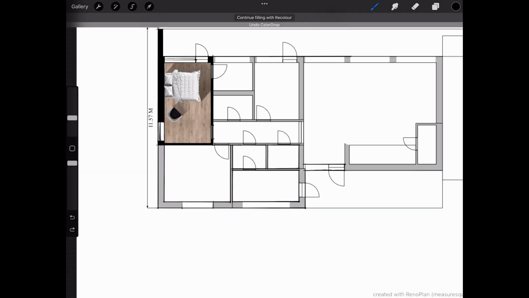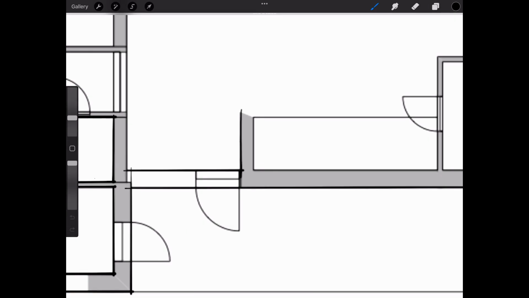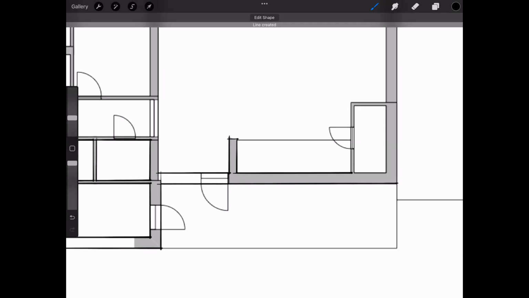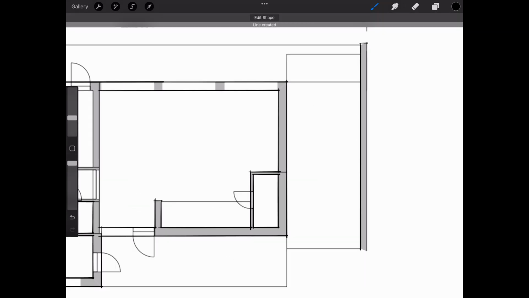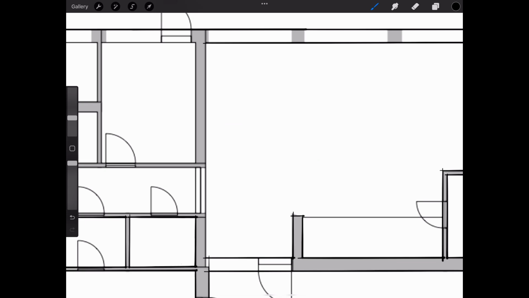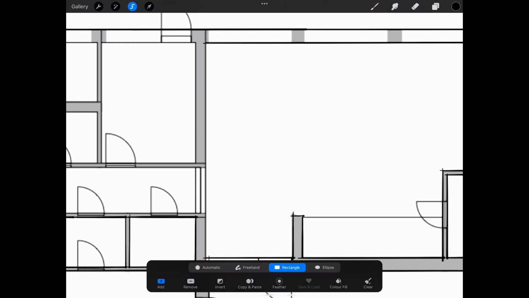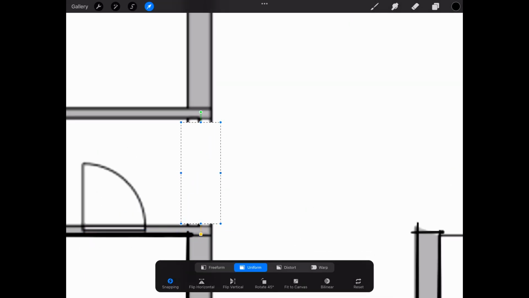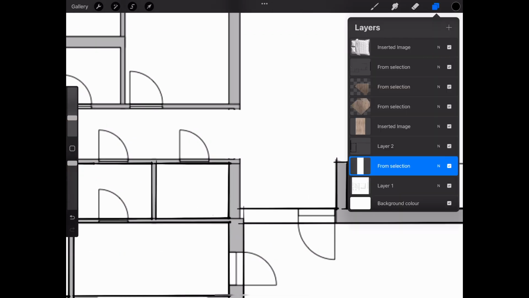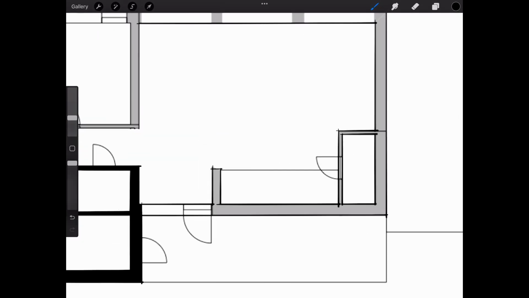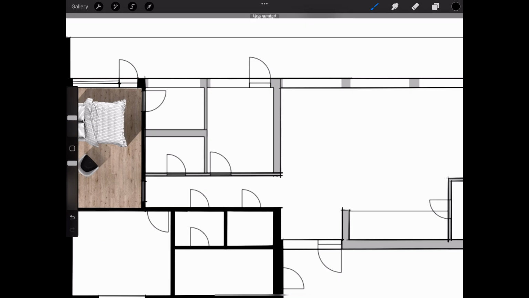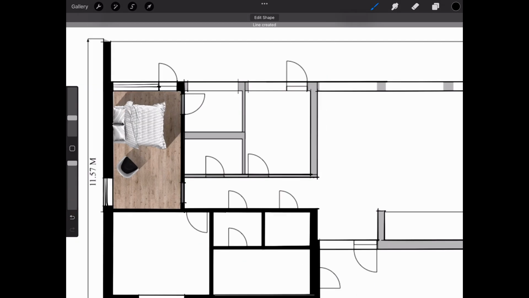First of all, I loaded a plan picture from RenoPlan to the Procreate application on my iPad. I should draw and fill the walls. Black color is most appropriate for this purpose and a good graphic. All the time I use a technical pen on my stylus. You can find it in the set of pens in Procreate.